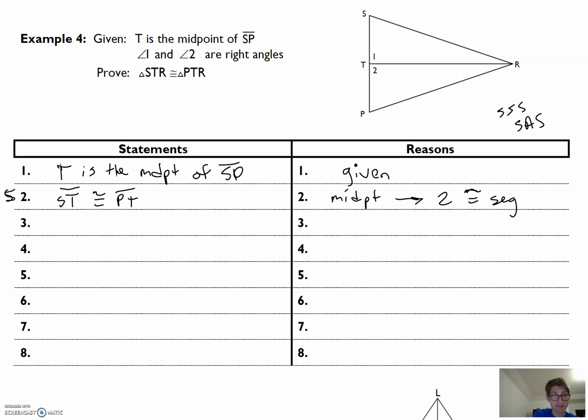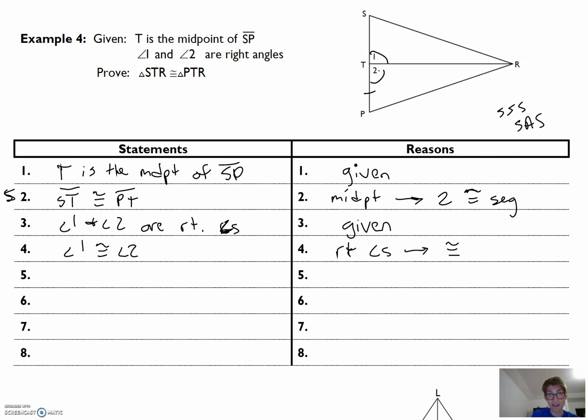So that is a pair of sides. Angles 1 and 2 are right angles. That's given to us. Sorry, my handwriting's a bit sloppy. If they're both right angles, then we know that 1 is congruent to 2 because right angles are congruent to each other. So we have this angle and we have these sides. So we have an angle, that's making me think I want to be able to prove these triangles are congruent by SAS. Doesn't mean it has to be that way, but that's what I'm thinking.